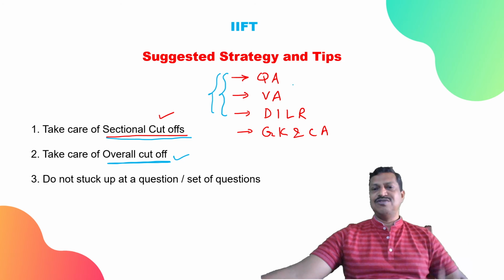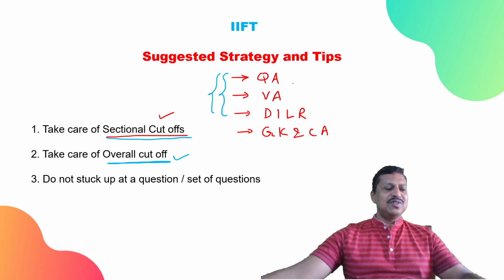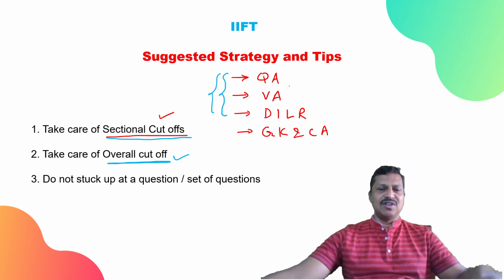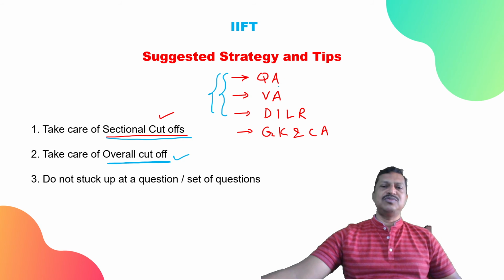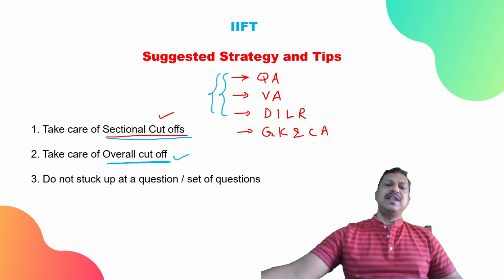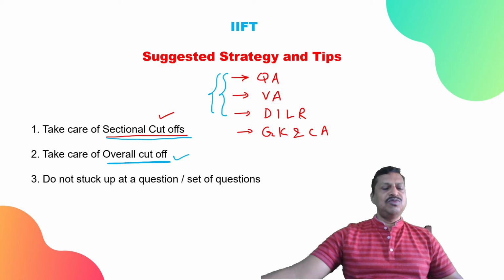So in the first lap, you solve all those questions, right? Now you know that, okay, these questions are moderate, I can solve these also. So you mark all those questions, and when you come back the second time, you solve all those questions. Similarly, in DILR also, you know which sets you can solve and which sets you cannot solve.